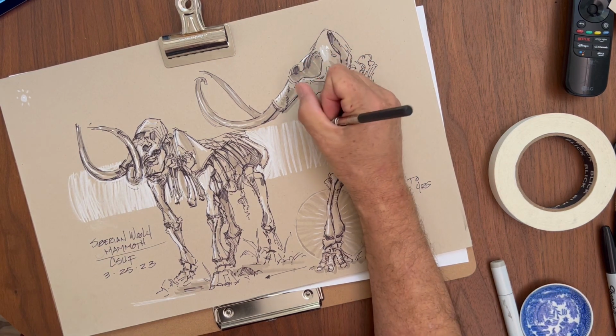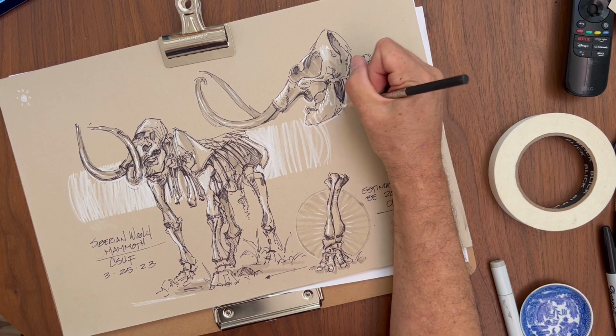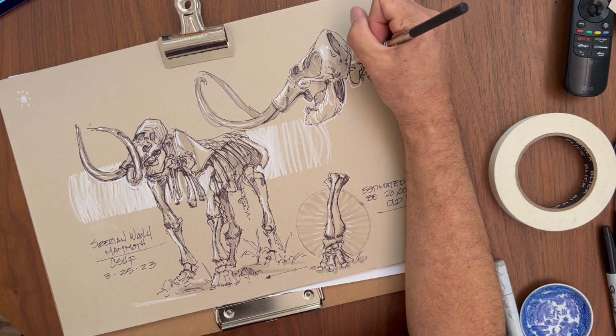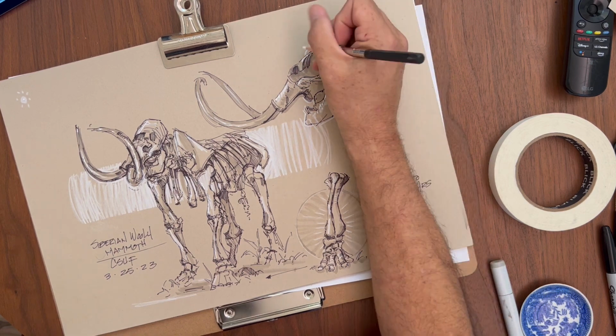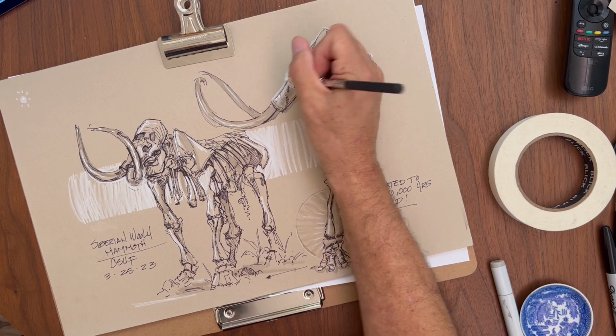I'm going to put a white containment line around this. It's just another thing that can help pop it off the page. You've got to be careful with that because it can actually flatten your drawing out if the drawing's not dimensional enough. Right now I'm using a Prismacolor. Sometimes people go in with a white paint marker and that can look really cool too, but sometimes it sort of overwhelms it. It's really just to pop it off the page a little bit.